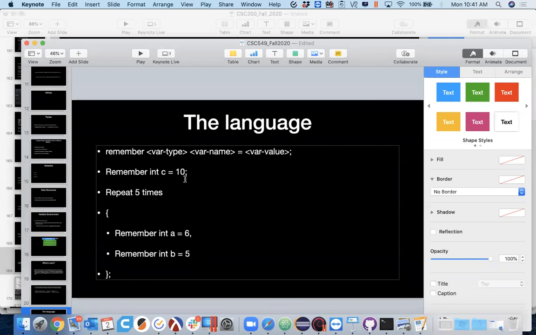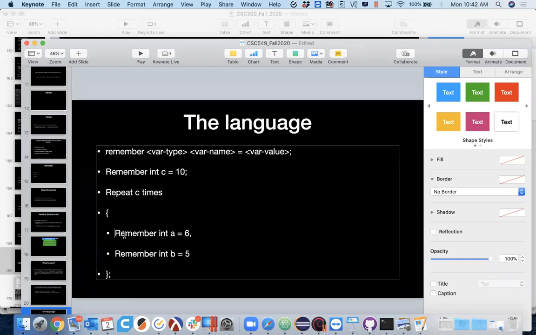That's standalone, so I have a semicolon. And then in here, I have a repeat some number of times. Now, how many times will we have it? Maybe we just say C times, with the idea that we're going to resolve C to 10. Well, when we used a remember statement here, we had a semicolon at the end.